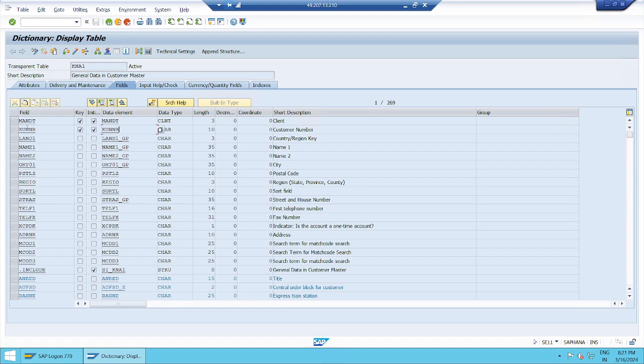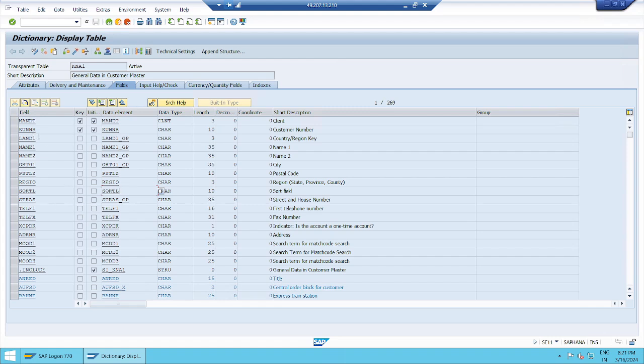So what you notice here is the field name and the data element name are mostly common. Sometimes it differs. Example PSTLZ, PSTLZ, REGIO, REGIO, SORTL, SORTL. So that is common.